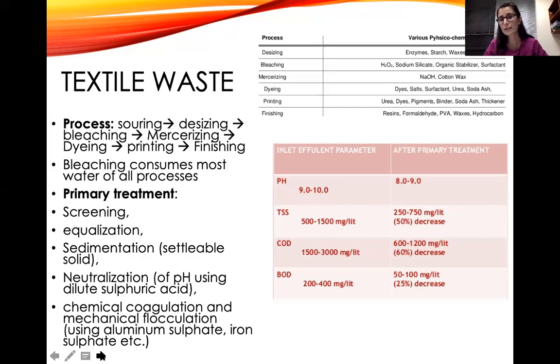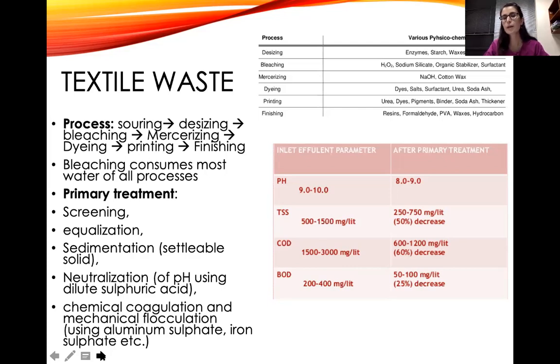You don't need to be a scientist or a chemist to know this. Everyone knows that bleaching has H2O2 in it, and it's not that good. If you put it on a cloth, it would just decolorize it, right? So when you know that a certain chemical has that kind of ability, you want to make sure this chemical doesn't end up going into the environment. And for that matter, you have to treat it.